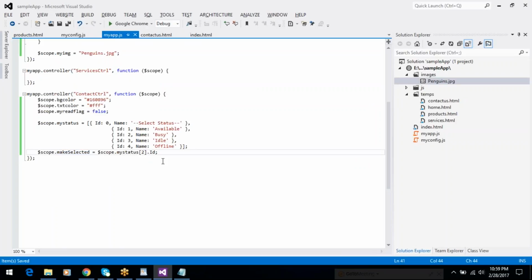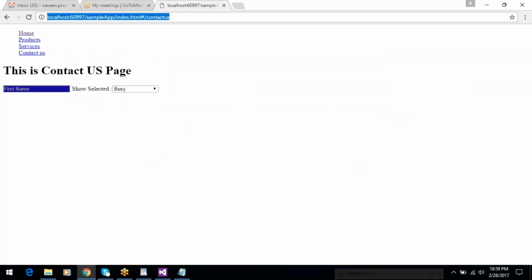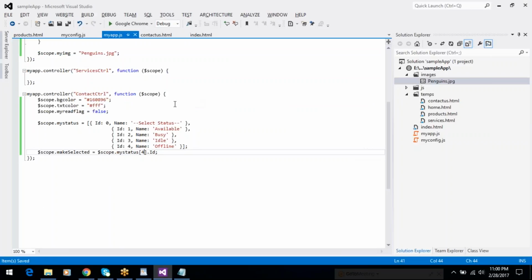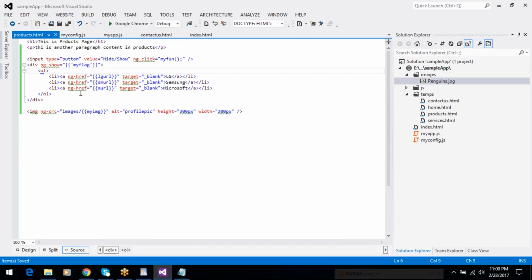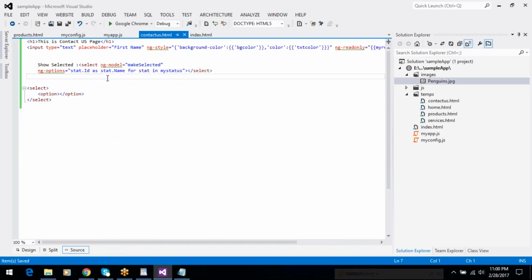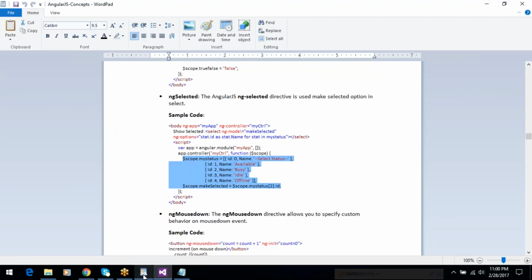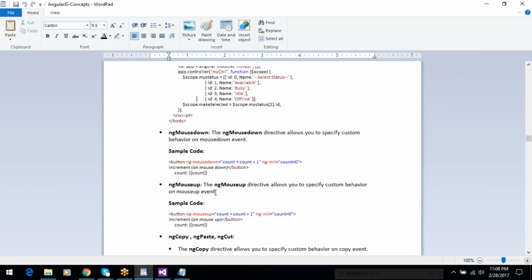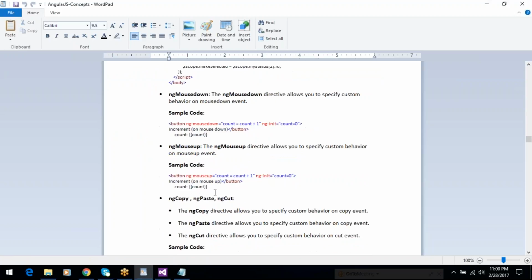So if you use 4 here, offline will display by default. Offline.